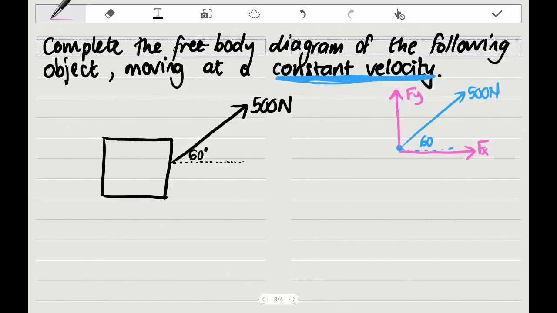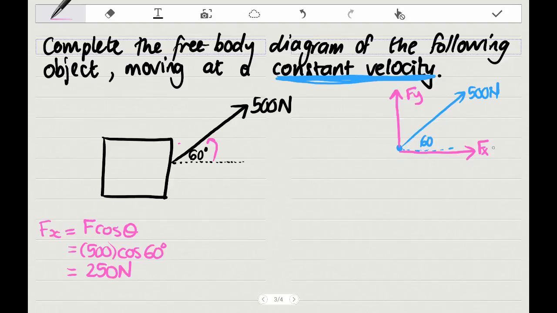So how do we calculate these components? Once again, they are calculated using trig, but we use the formula that Fx is equal to F cos theta, and that will be equal to, now this F is the force in the rope, so it's 500 cos of 60. A thing to note is that the 60 must be the angle from the x-axis to the line. So in other words, if they give you this angle here, you'll have to take the complement of it. So we're going to calculate 500 cos 60, and that is 250 newtons.